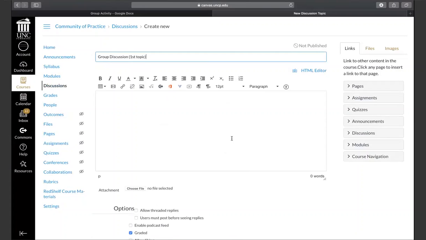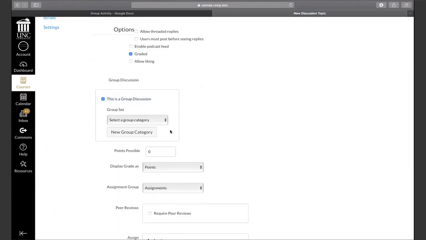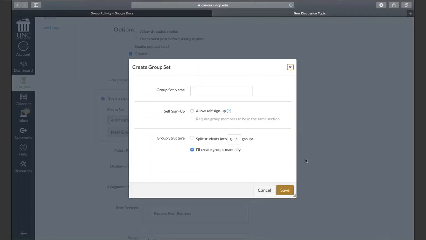So you could create a group with this same name. And then you would come here and say, this is a group discussion, and then you would find the group that corresponds with that assignment. Or you can even create them from here. It seems like you can create a new group from here, right within the assignment. That must be something new.